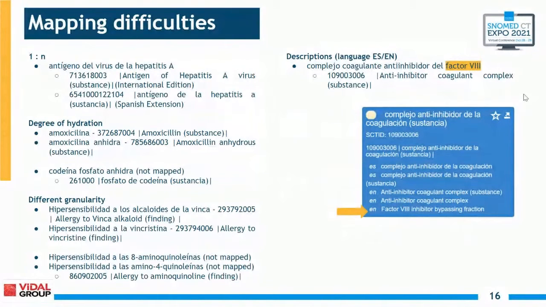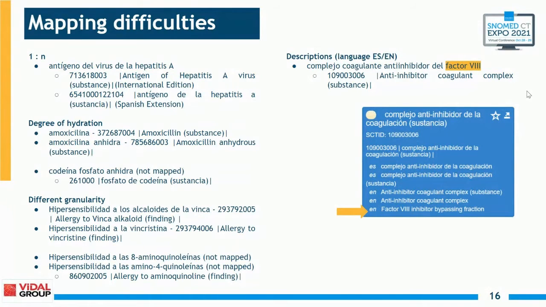And then we also had to face some problems with different granularity, especially for the allergy classes to SNOMED CT allergy concepts mapping, since in some cases there is an allergy class for the specific substance, and that could be in general easily mapped, but then there's a more general class that groups these substances, that was not always able to be mapped to SNOMED CT.